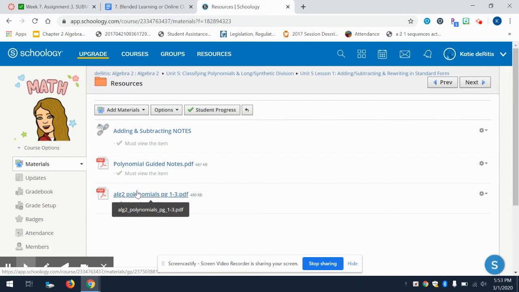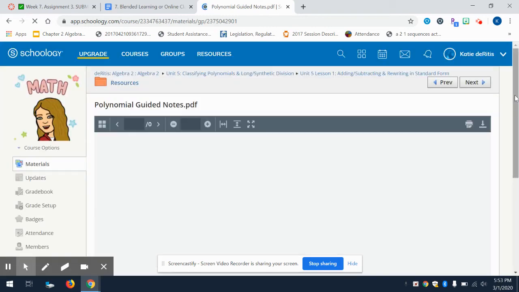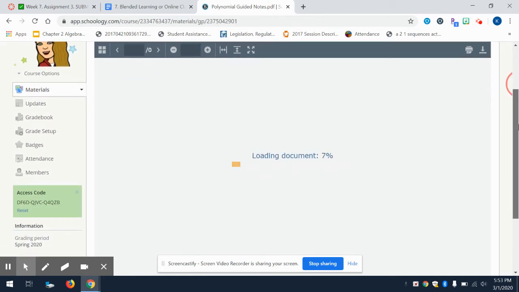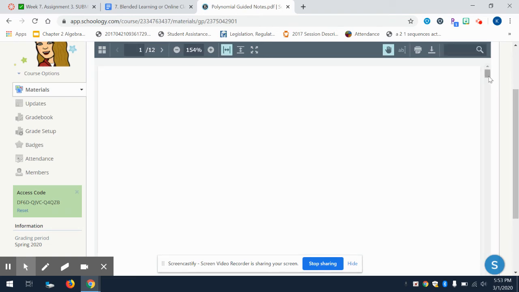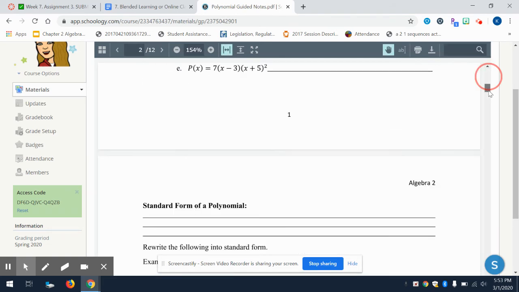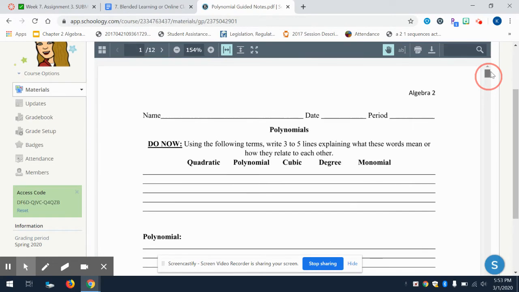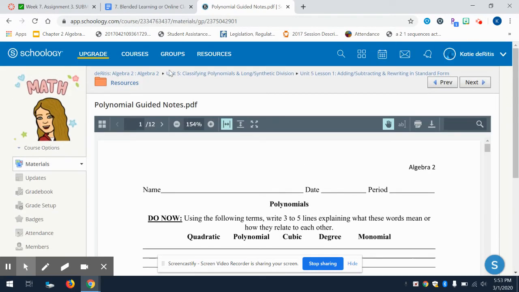And then this is the answer key for the first 3 pages. So I did do a screencast of the first example for polynomial long division and synthetic division. But as the students are learning, I will continue to do screencasts. So they will have guided notes of me going through these types of problems and doing the notes with them so they can copy them down appropriately. They can also view the answer key to help them understand the material more. So these are all of the guided notes that are put up into 4 different sections.